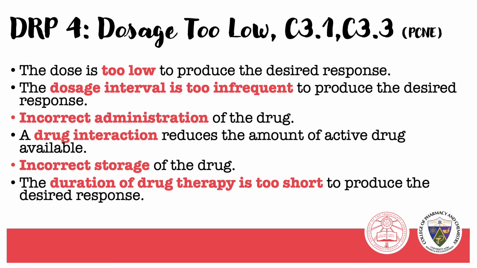A dosage regimen has multiple parts and includes the drug product, the dose, the dosing interval, and the duration of therapy. All of these components must be appropriate for the patient in order to produce the desired outcome. Too often, patients are given a drug product that is considered to be efficacious in a population, but the dosage regimen is not sufficient to benefit the individual patient.